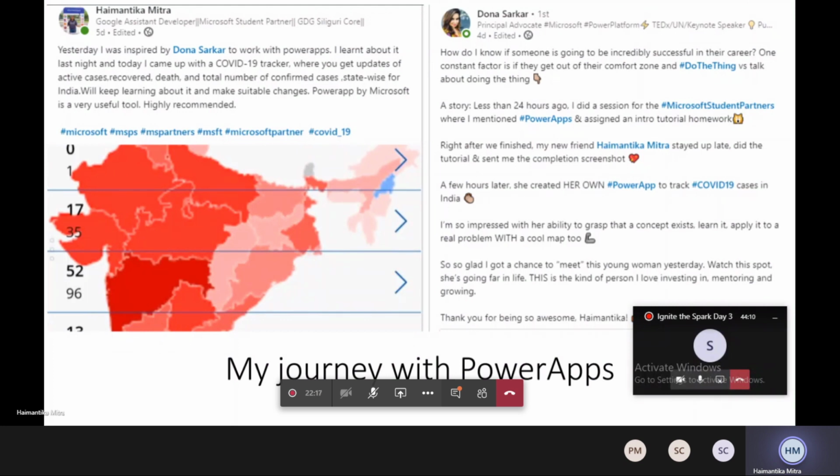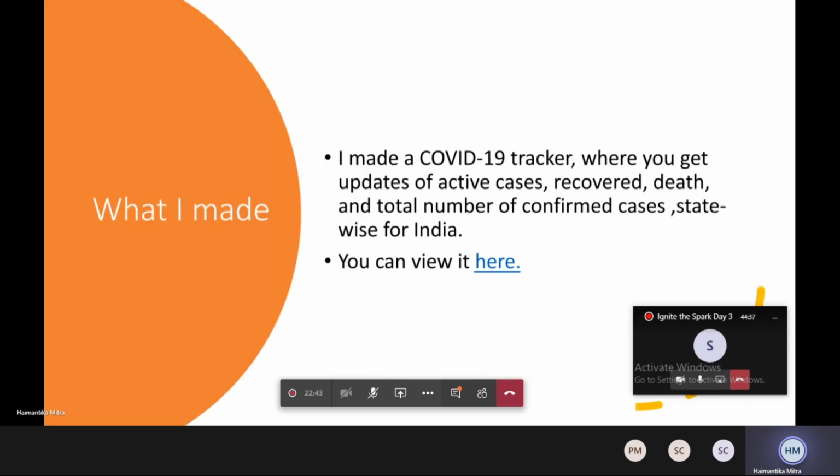And the next morning, just because it's so easy, I thought of creating an app myself. So I think you all will be interested in doing the same as well, because there are many ideas which we have regularly, but due to the lot of technologies behind creating an app, we are not able to brainstorm our ideas into reality. So let's just see what Power App is. And I can show you a small demo of the app that I created. So let me just quickly show you that.